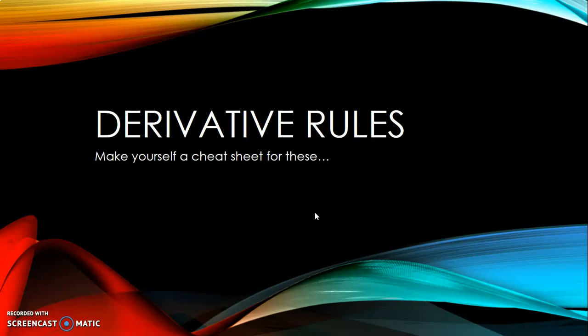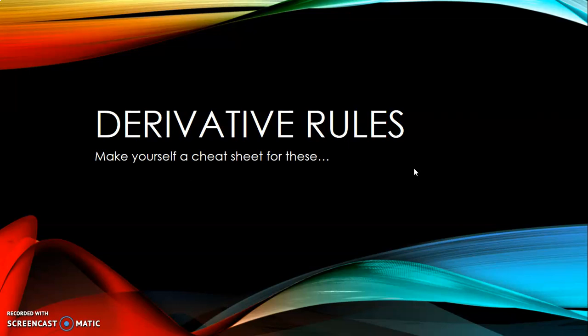Just going through the derivative rules. We're going to start out with the trig rules and then just go over all the other rules we've covered so far this year. You need to make a cheat sheet. So I'm going to take a daily grade on this next class period. If you've already done that, you just need to add a couple of rules to it. If you have not done that yet, then it's going to be a daily grade. So you need to make sure you're making a separate cheat sheet that has all these derivative rules on it.